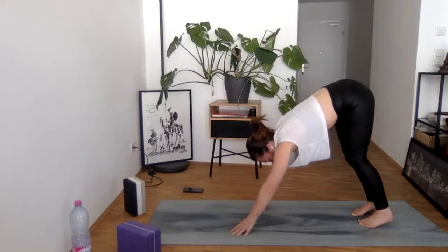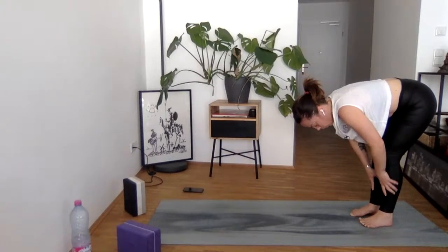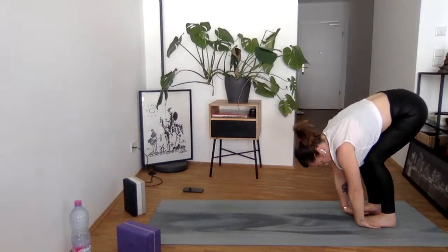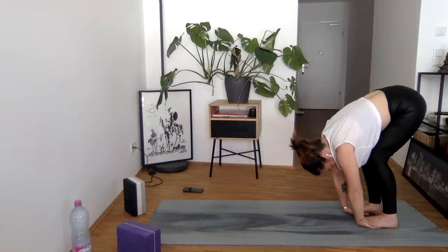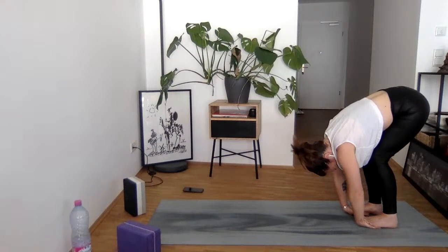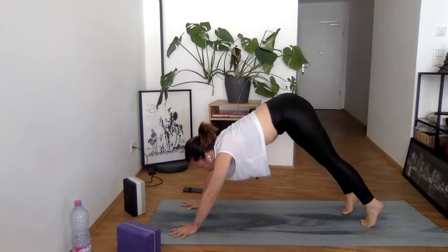Walk your hands back to meet your feet. And you're going to take Padangusthasana. So you're going to slide your hands under your feet, and you have your toes on your wrists, relax your head, maybe you take a flat back inhale, and exhale, fold forward. As you can see, my legs are super bent, it's super fine to just take what you need here. Maybe you sway side to side. Release your hands and take a nice walk back to downward facing dog.